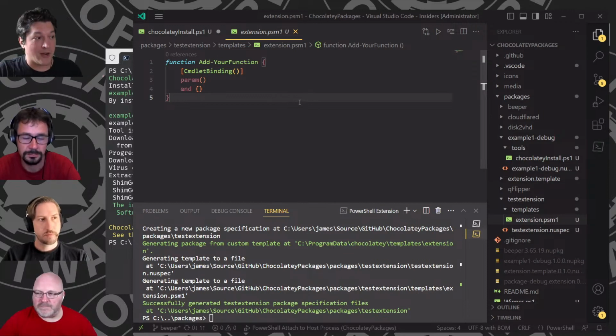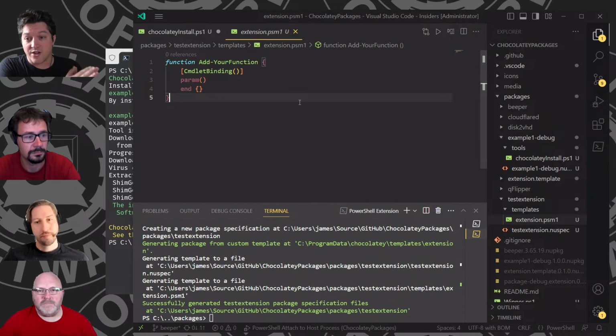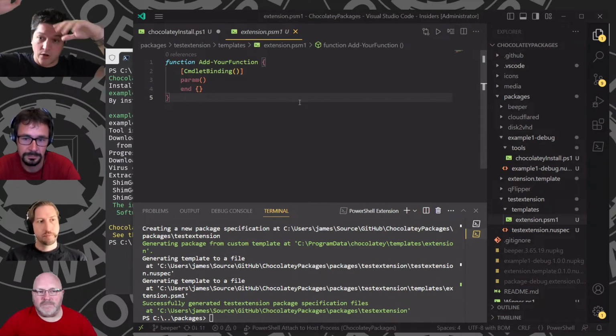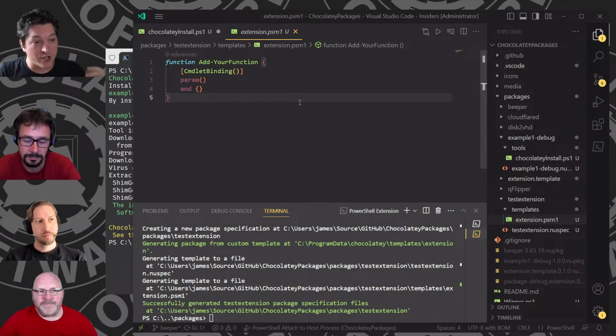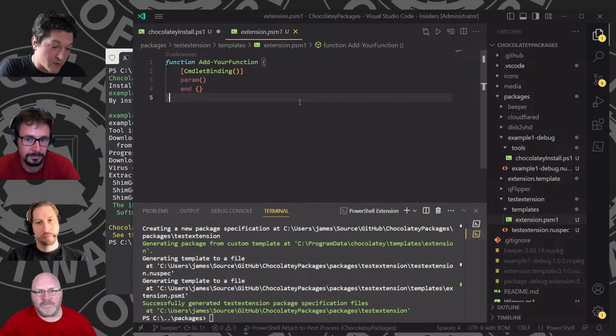This is brilliant if you have, say, a selection of packages that do roughly the same thing, and you don't want to duplicate functions or features into every single package. You can just have them all depend upon a specific extension package, and then that will enable you to use those functions everywhere. We've used that for things like backwards compatibility within Chocolatey for functions that have been deprecated or otherwise removed. So you can now have a dependency on an extension package that resides on the CCR, and that will allow you to continue using older functions and features if you so choose to.